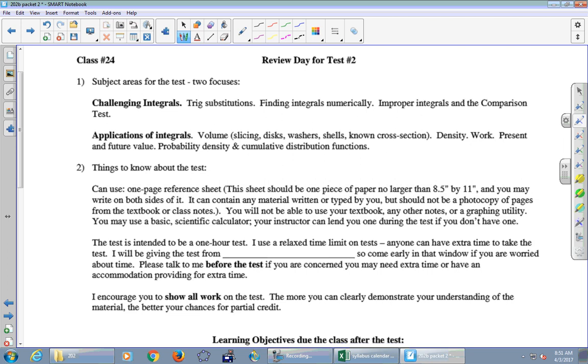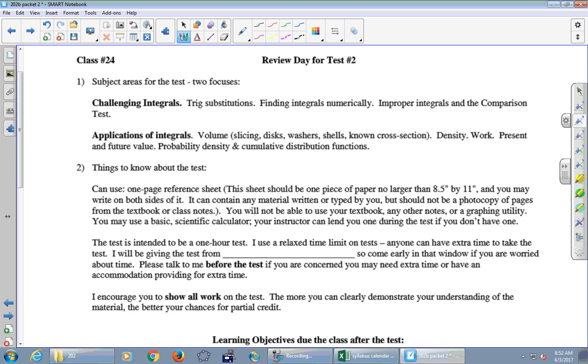this test here is not trying to see if you are still awesome at partial fractions and integration by parts. I think I made it clear that U substitution is a very powerful, very important integrating technique. You should expect that you're still going to see U substitutions on this test and the next test and the final exam. But I also think I made it clear that integration by parts and partial fractions are very specialized, very narrow integration techniques. I tested you on them. I can't say definitively you're not going to see them again this semester, but that's not the goal of this test right here, okay? So make sure you can still do U substitutions, super, super important.